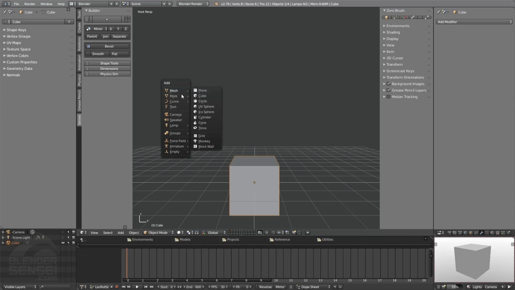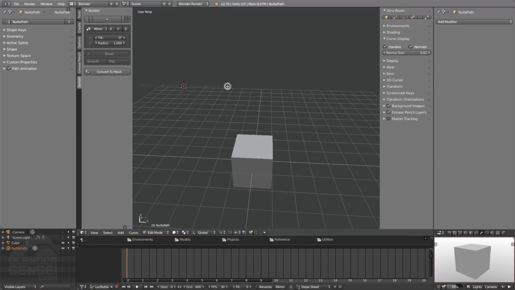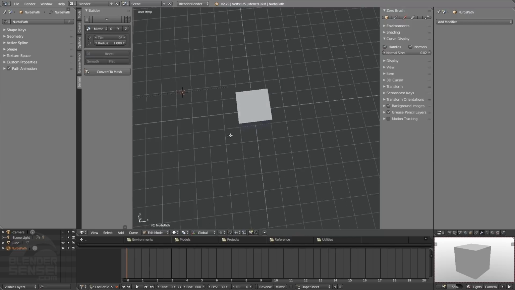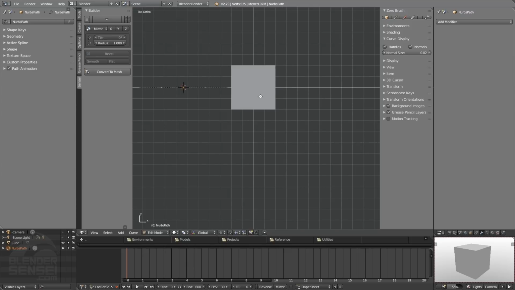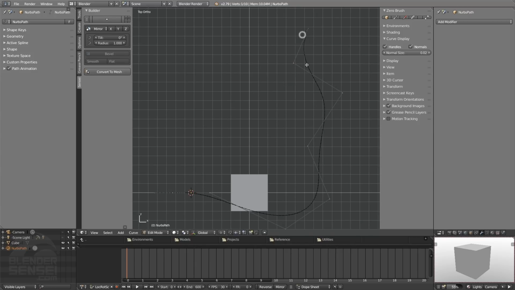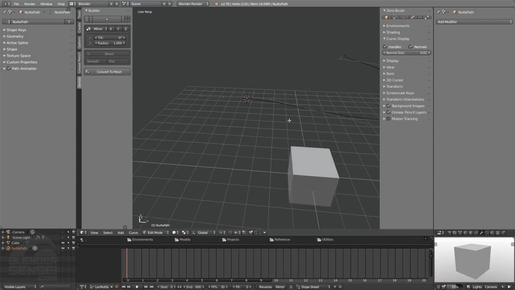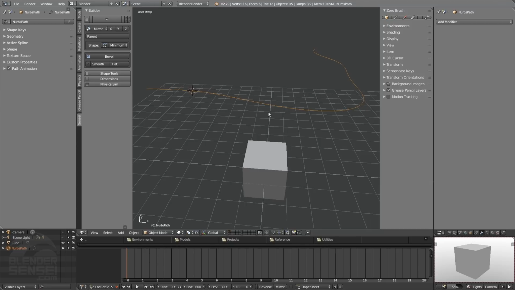So if I double right click here and under curve, add a path, which of course a path is just another kind of curve. If we add a path curve here, press tab to go into edit mode, select this last point on it, alt scroll up to jump into orthographic view. I'll press G to grab and press E to extrude this path out a little bit, so we have a little bit of an interesting path here. We'll press tab to go back into object mode.